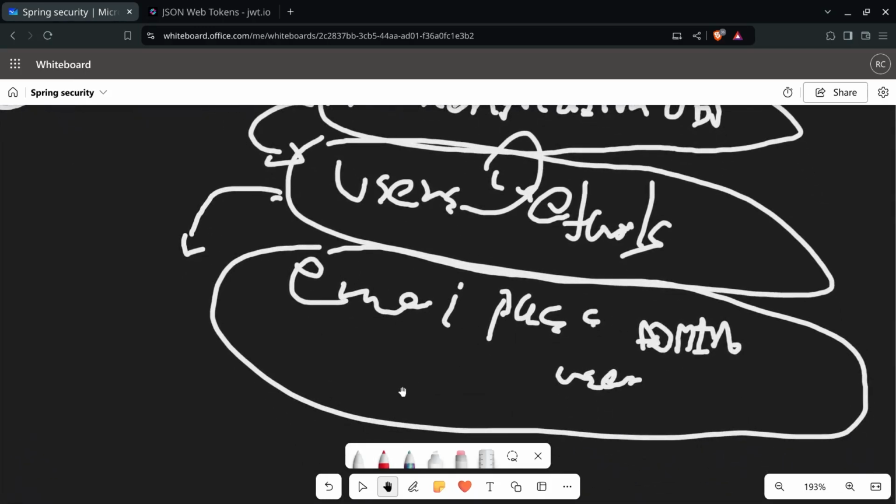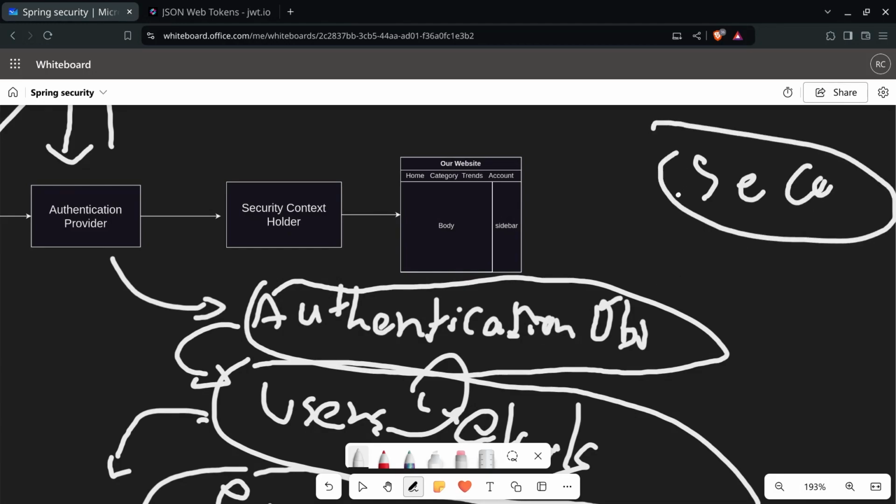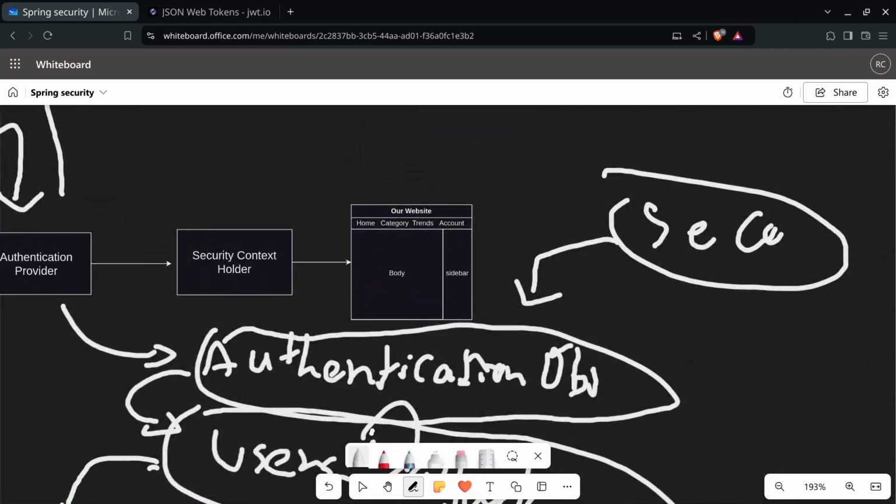password, authorities, and there will be something called a security context. The security context, I'll write it short so it won't be long. The security context will be holding this authentication object, and this security context will be put into this security context holder.